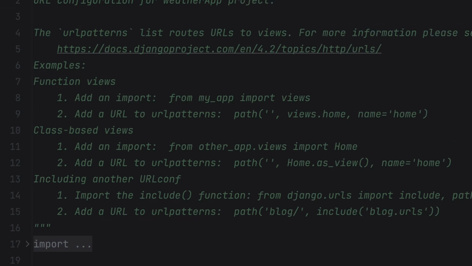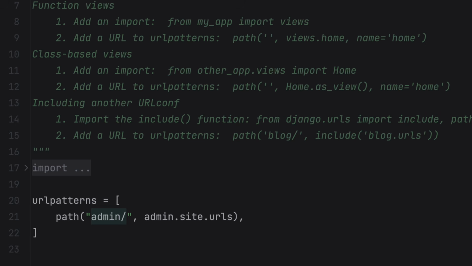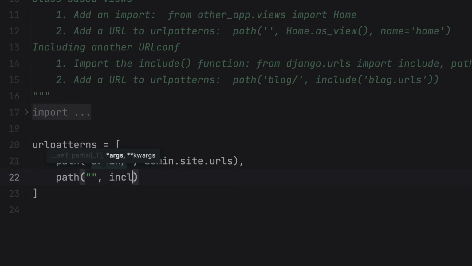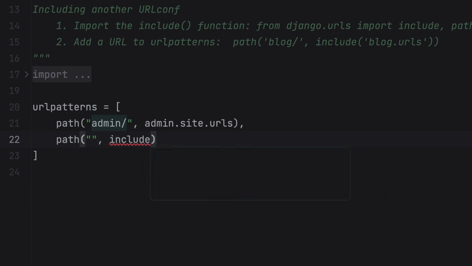Let's open it. Django projects often contain more than one app. Even if that's not currently the case, we should consider the future development of the project. That's why it's a good practice to create urls.py for each application. I will include the contents of urls.py of the Meteor application into the project's urls.py. The yellow squiggly line here means that there is no urls.py in the directory of the Meteor app.